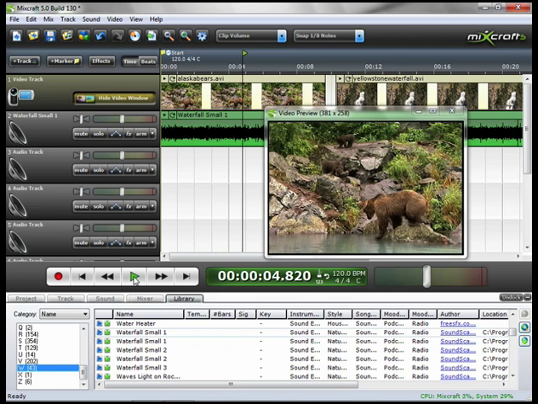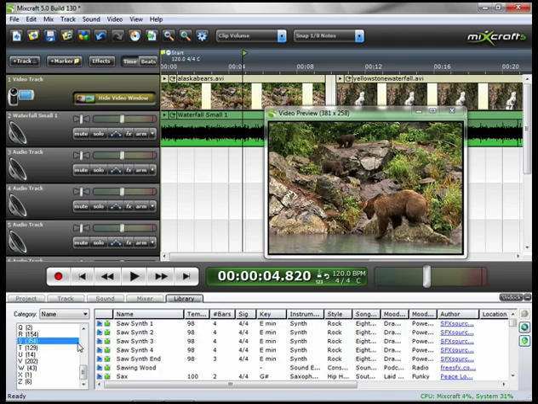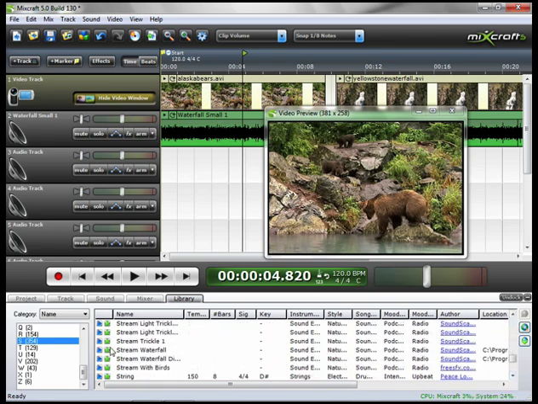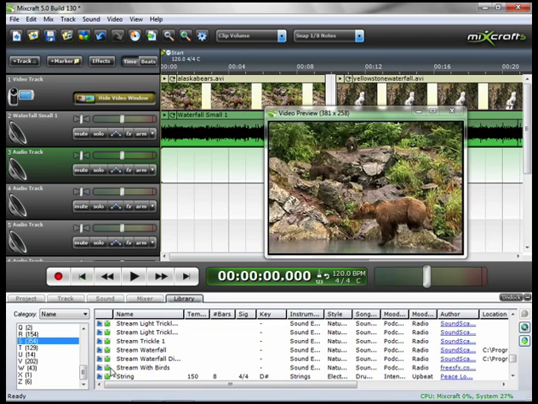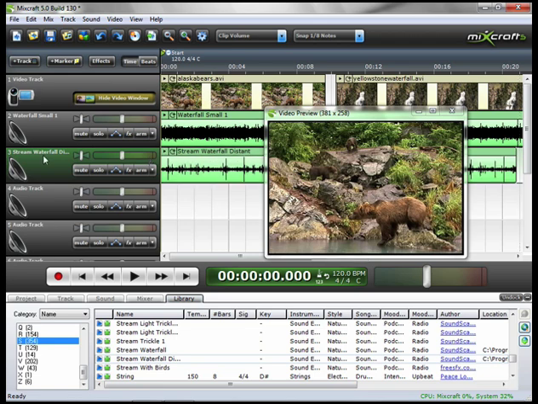Now I want to add the rest of my song files. The next one I want to add is one called Stream Waterfall Distance. Here's Stream Waterfall Distance. Now I want to click on Audio Track 3, go back to the beginning, and this one we're just going to drag up here. Now I want to add another track. I go to Track 4, select that and go to my next file, which is Birds.